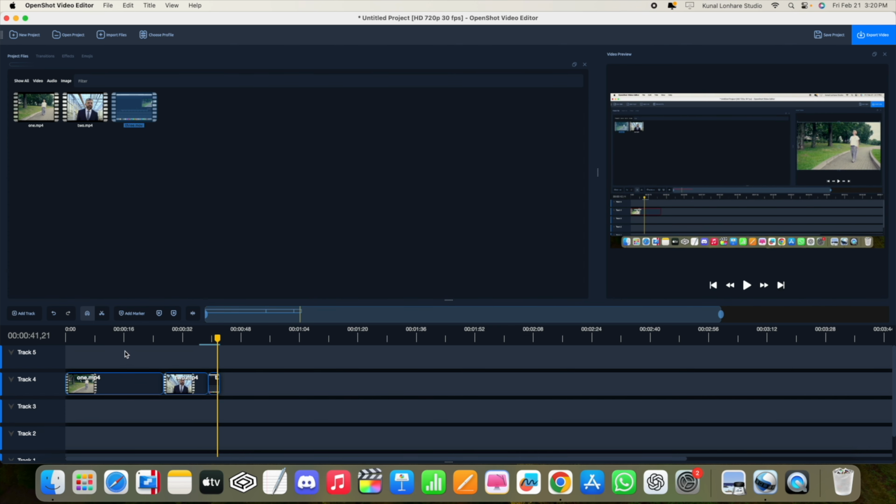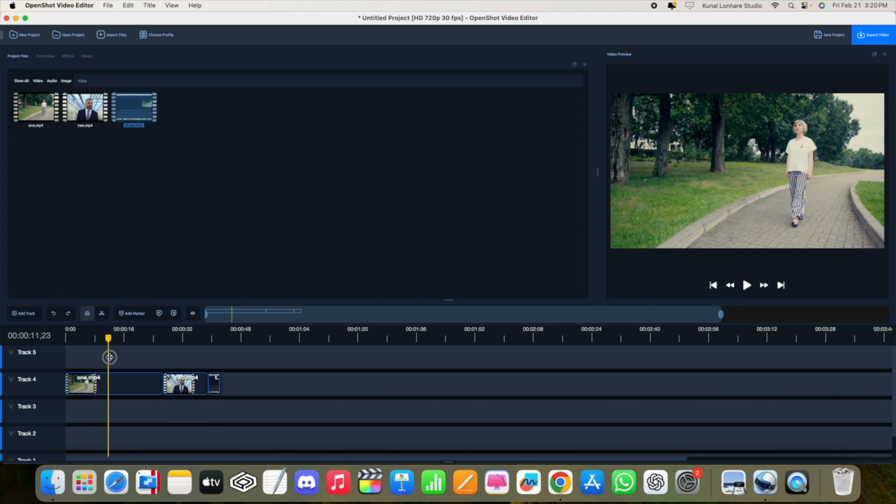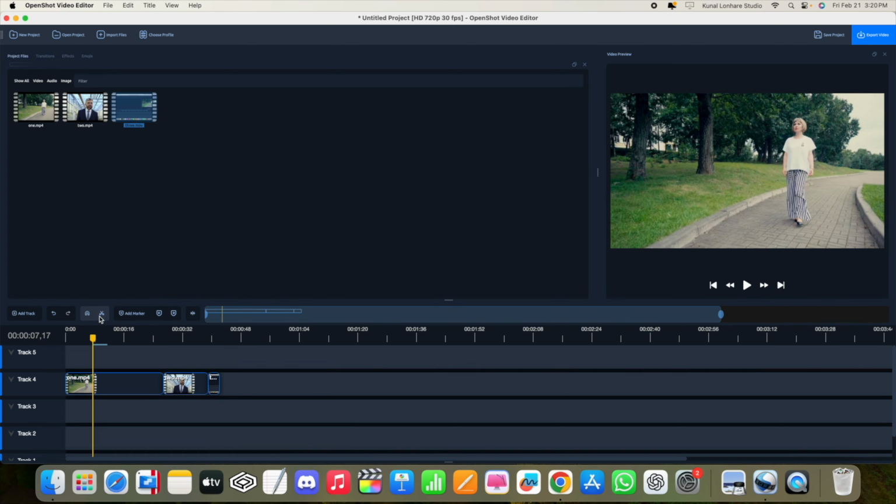Now the third thing which I just want to tell you about is this cut option, or you can say a razor option. Okay, so how does it work? Suppose you want to split this video, because this video is a bit lengthy and boring. So suppose I do not want this part. Okay, so what I am going to do is click on this button. Now you can see that it is giving me the option where I want to cut this video. So suppose I am going to cut the video here, I will simply tap on it, and you can see now this video has been turned into two videos.